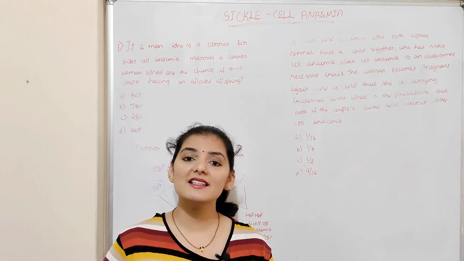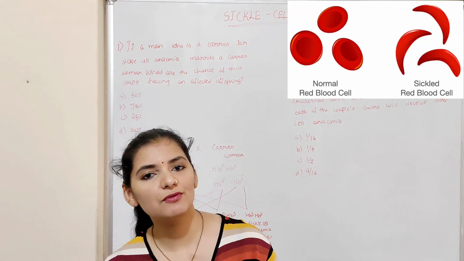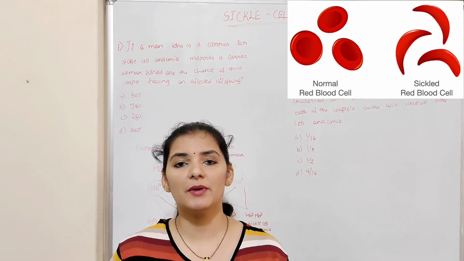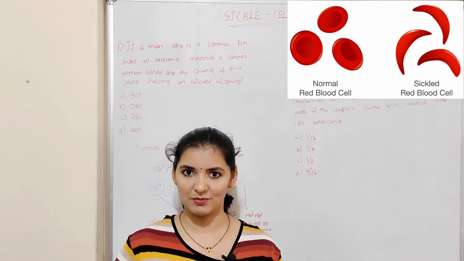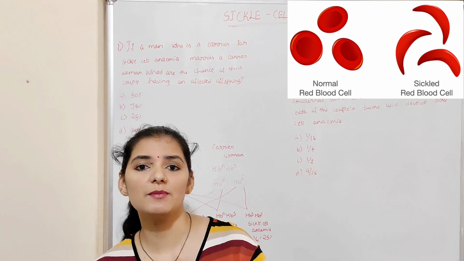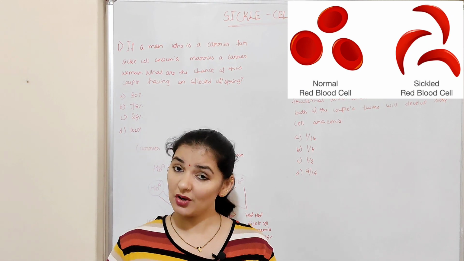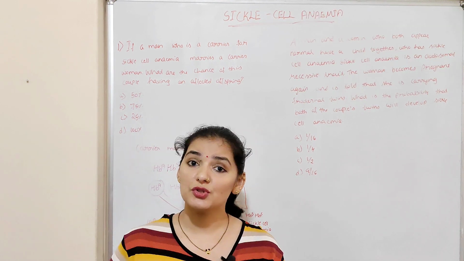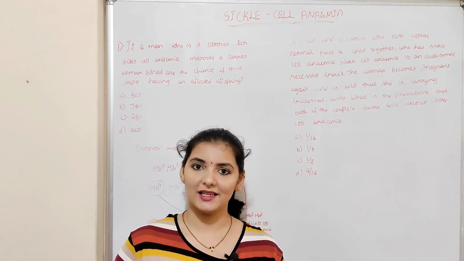You all know that sickle cell anemia is a blood disease in which that individual will have defective hemoglobin, due to which the RBC of that patient will be sickle shaped instead of the normal biconcave disc shape. Because of this sickle shaped RBC, it will carry only a very little amount of oxygen, or the oxygen carrying capacity of that RBC is reduced, due to which that individual will suffer from severe or lethal anemia.